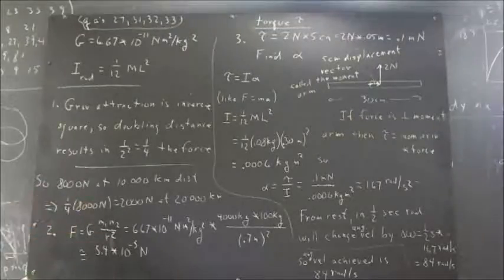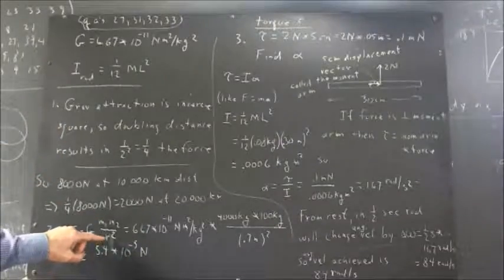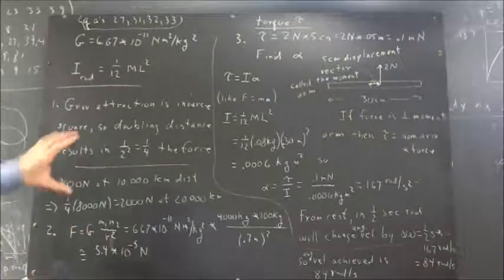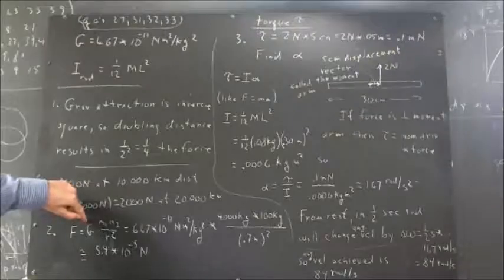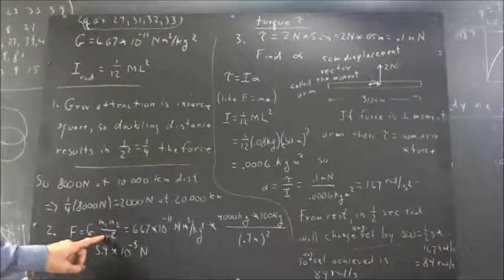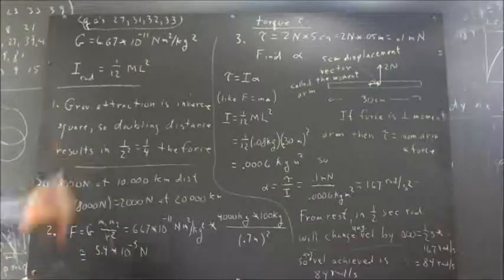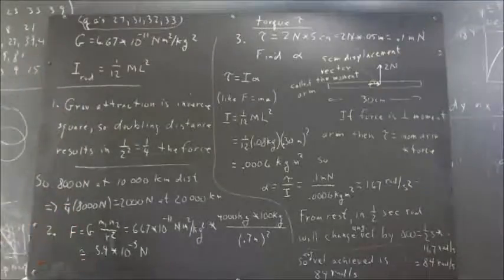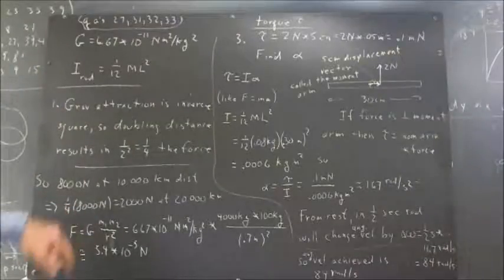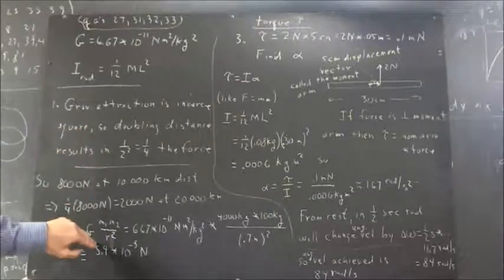But for the second problem, we do. The first problem, we could reason out just by the fact that you have an inverse square with the distance. In the first problem, the two masses were the same in both cases. Of course, big G is always the same. So the only thing that was changing was R. It was doubling. If you double R, you get 1/4 the result. This could have been solved using Newton's law of universal gravitation, but all you needed to solve this was the inverse square nature.